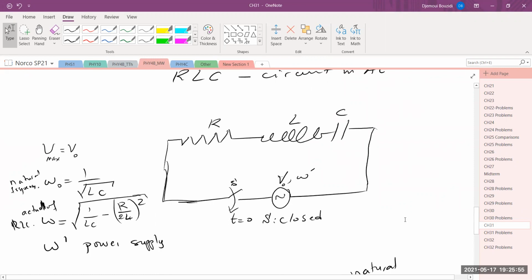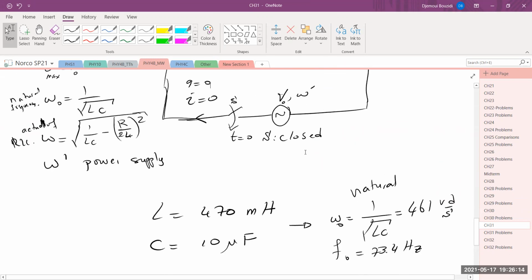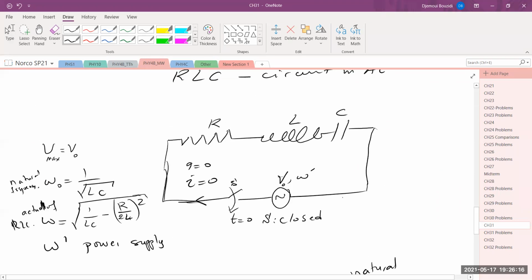So at t equal to 0, we close the circuit. And at that time, I is equal to 0 in the circuit. There is no charge in here. There is nothing. Q is equal to 0 also. Here is the trouble with this circuit. And now I'm going to write Kirchhoff's rules for it. I'm going to start from this point, and I'm going to take this signal V, or the EMF, to be V naught cosine instead of a sine, cosine of this omega prime t.